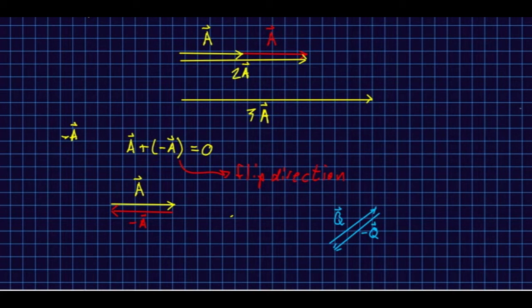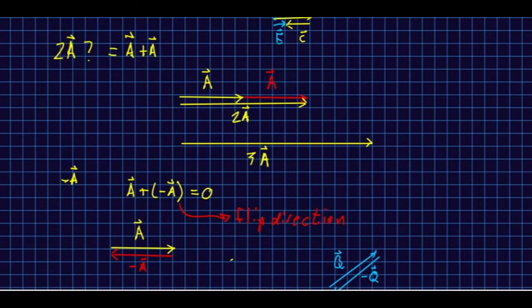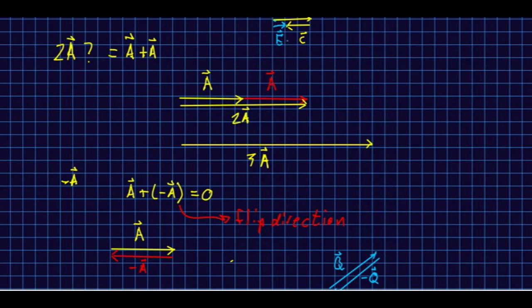Now I just want to point something out. What we're doing here is multiplying vectors by scalars, right? This is a vector. But this 2 here has no direction associated with it. That's a scalar. We haven't looked at all at how you multiply vectors by other vectors. There are actually several types of multiplication for vectors and vectors, but we won't see any of them in this course.